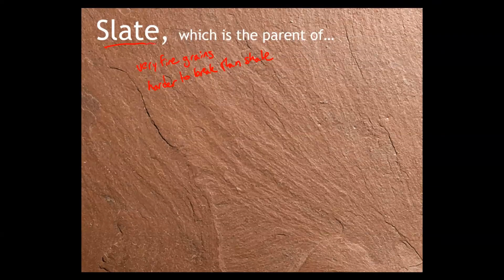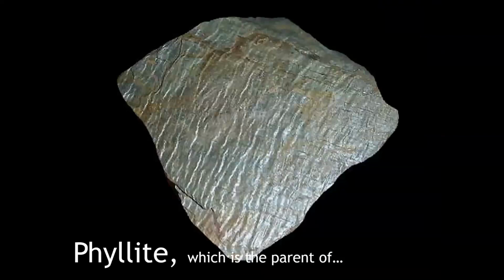But we could talk about slate being the parent rock of the next sort of low to intermediate grade rock, which is called phyllite. So this is pronounced phyllite. What's going on in this rock? We still can't see the grains, but they are getting bigger. And we've changed the minerals in them so that instead of sort of dull minerals, we start to get a little shiny. So the rock looks waxy, reflects light just a little bit.